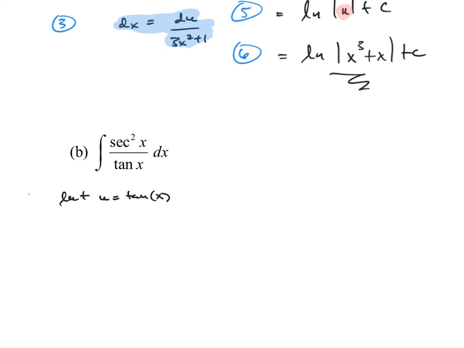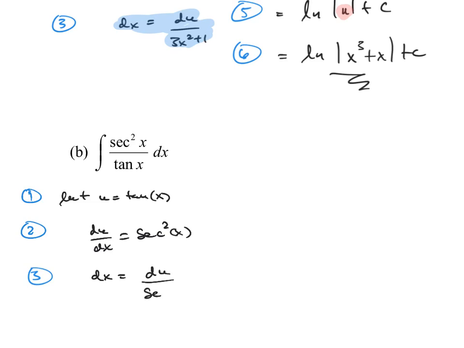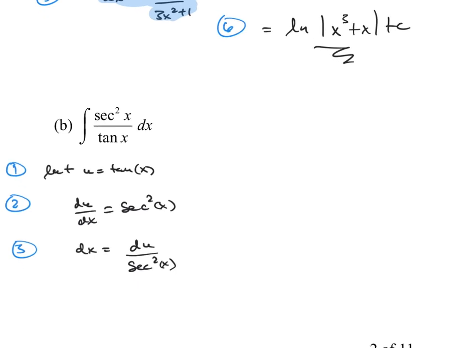Okay? Because when I do that as step 1 and I do step 2, which is take the derivative of both sides, I'd have du dx equals, well, the derivative of tangent is secant squared of x. Step 3, solve for that dx, and I'd have dx equals du over secant squared of x. Okay? Now what do we do? I get to do my back substitutions. Got to remember what you're substituting for. We're always substituting for dx, and we're always substituting for u.